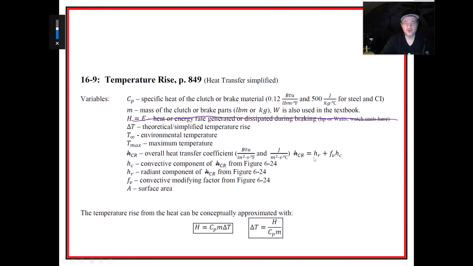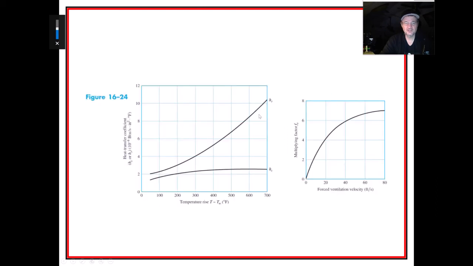So they're taking surface area. So here are those coefficients that they're providing. You really want to take these with a grain of salt, right? But you see that the heat transfer coefficient is a function of temperature. So instead of just looking up one particular value in a book, they tried to get a little bit closer to reality. You know, the heat transfer coefficient is a function of temperature.